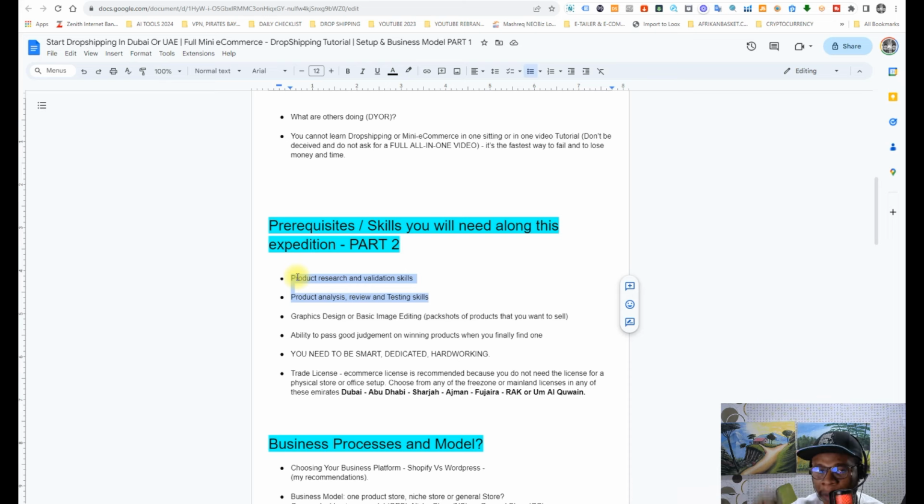You're also going to spend some money on advertisement, and in a situation where you don't spend money advertising that product, of course you're going to spend a lot of time doing organic TikTok and organic probably Facebook, WhatsApp, and the rest in order to get customers. So that's the reason why product validation, product research, product analysis is very, very important.